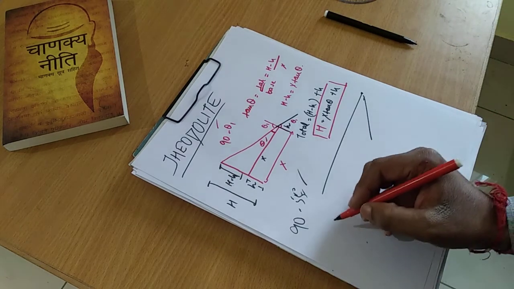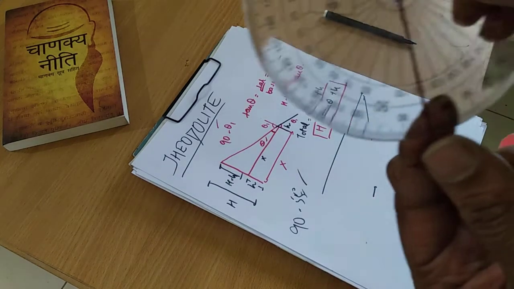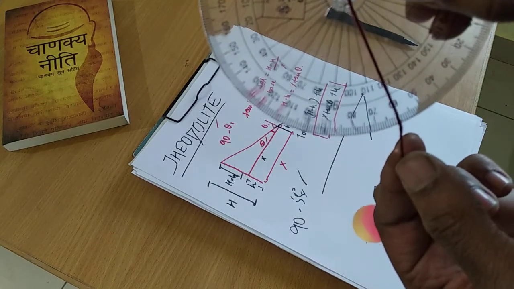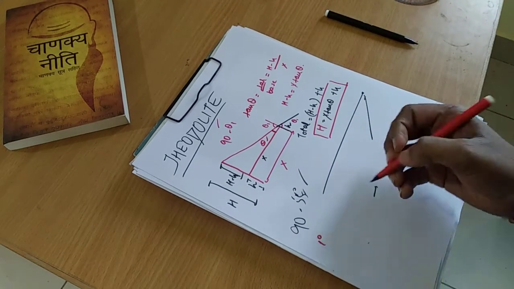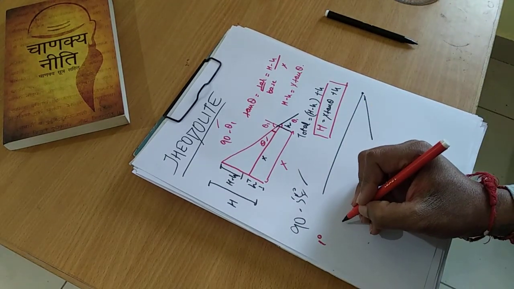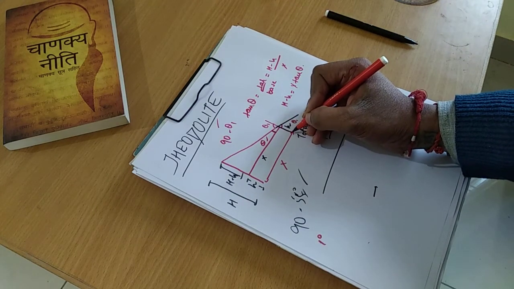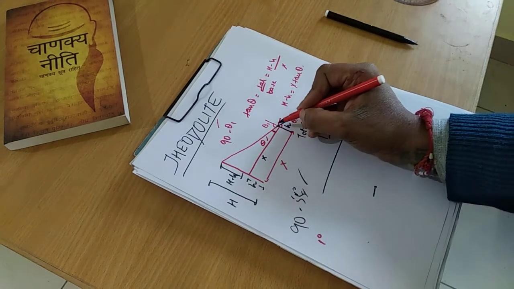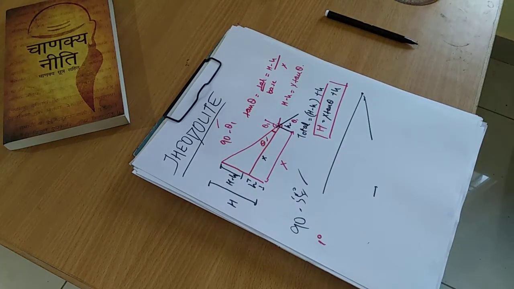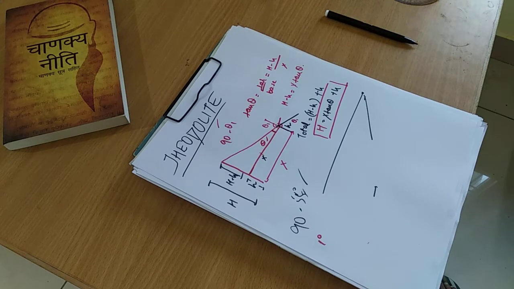If you see the width of the thread, the thread itself covers 2 degrees in a single go, so there is an error of 1 degree. Then again, suppose you are measuring the height of the student, you have to measure it only from the toe or the leg of the student up to the eyes, not up to the head, because the theodolite is put here and not on the head. And then the position always gives an error. You are measuring this with a measuring tape, so there is always an error possible there.